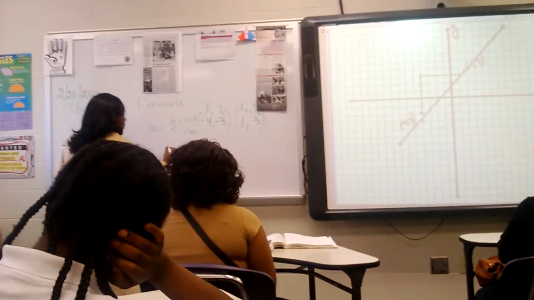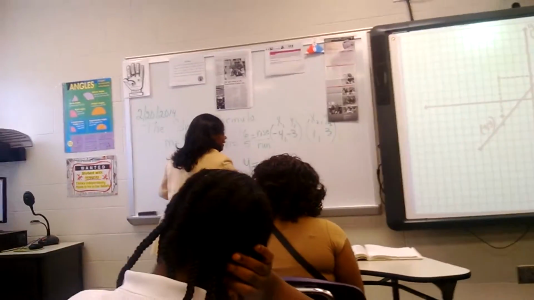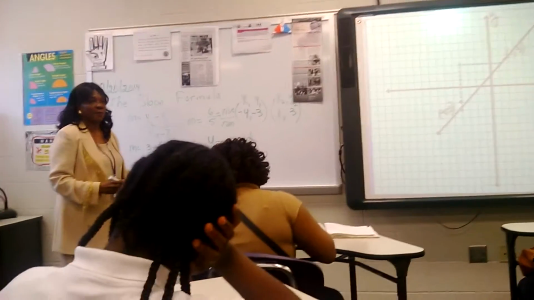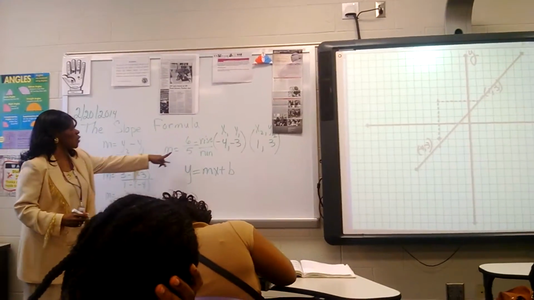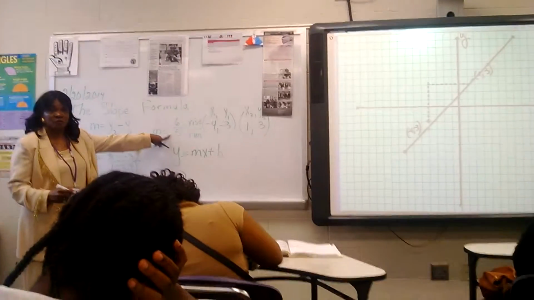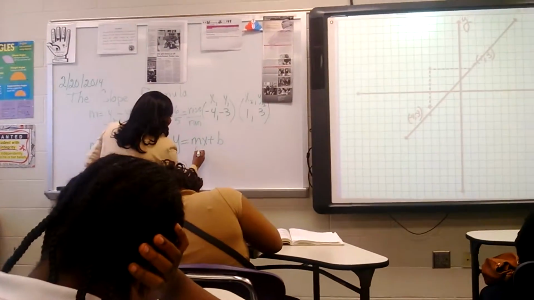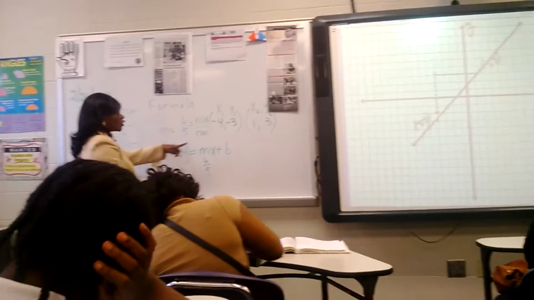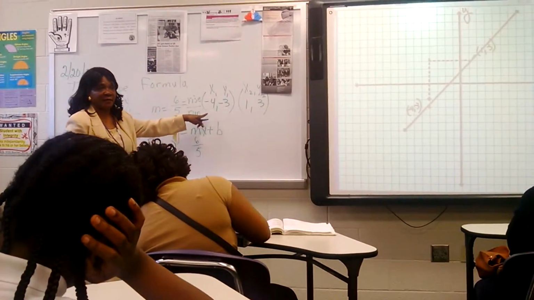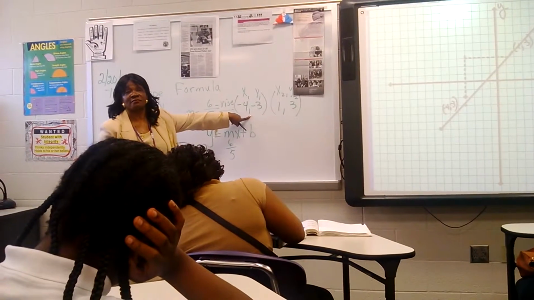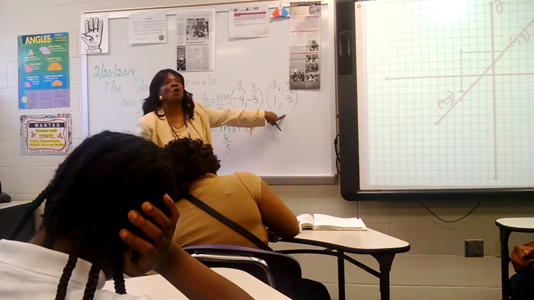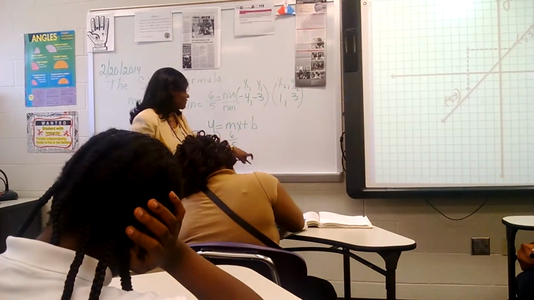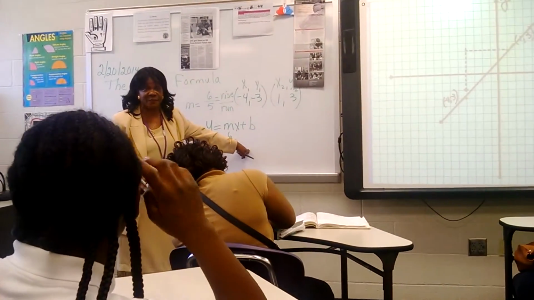And that is y is equal to mx plus b. What is the slope? M. Correct. What represents our slope? 6 over 5. Okay, so you got 6 over 5 represent the slope. Then you have y. You can use either set of ordered pairs, but I don't want to use the negative. I like to use these positives. They'll work better for me. So we're going to use this ordered pair, and we need to find our y-intercept, which is the same as b.